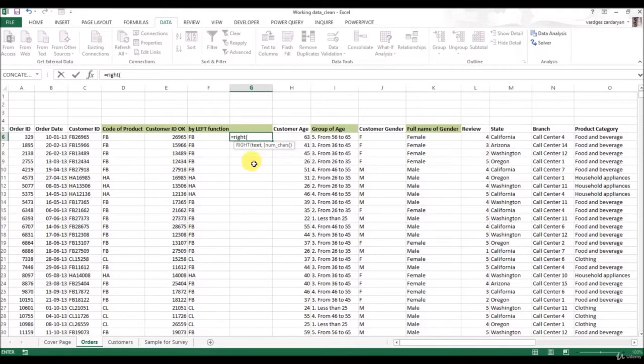It means we want to extract the last 5 characters, or the 5 characters calculating from the right side. Now here select the text, and here we have to fill 5. Close the bracket and expand the values.